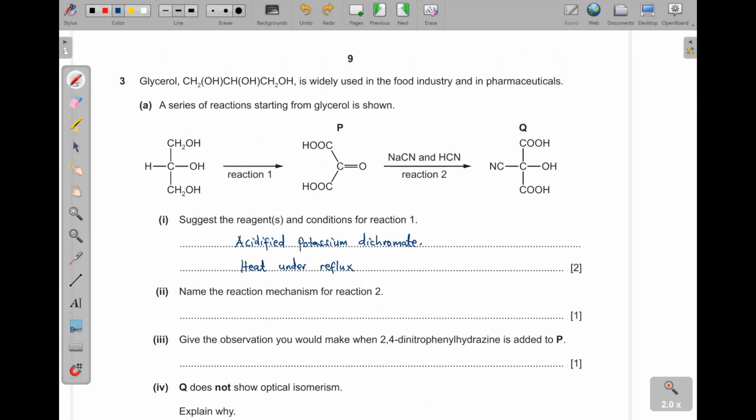Okay, for reaction 2, I say this is an addition. So what are you adding there? You are adding a cyanide, which is rich in electrons. Remember, this one is partially positive. This one is partially negative, because this one is more electronegative compared to the carbon. So then this one donates the electrons to this one that appears to have lost electrons, and then this one is broken down. So this one, which is rich in electrons, is a nucleophile. It loves what is in the nucleus.